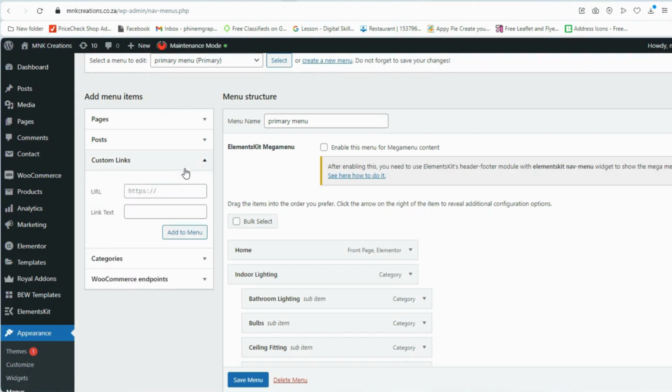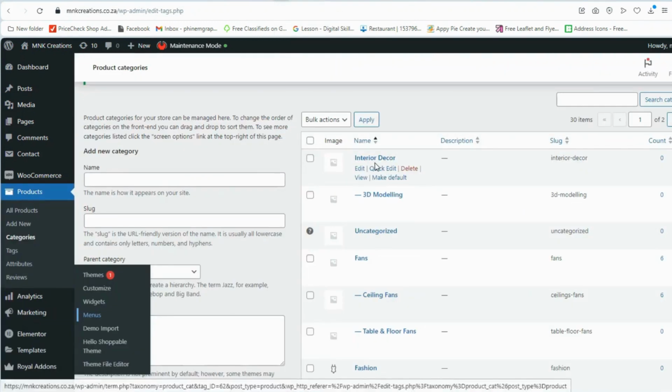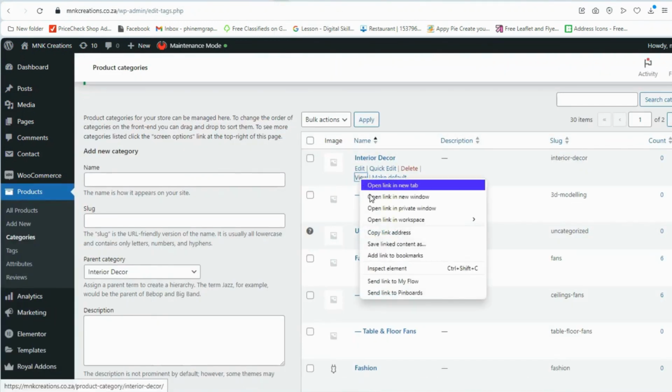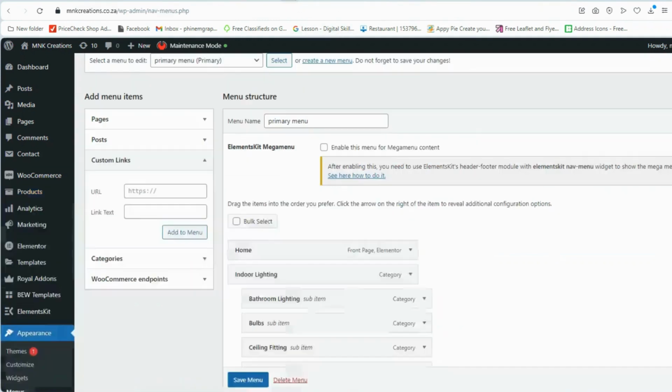So let's go to custom link and let's copy our main category. Right click and copy link address. Let's go to our custom links and paste it here. The link text is gonna be interior decor. Click on add.